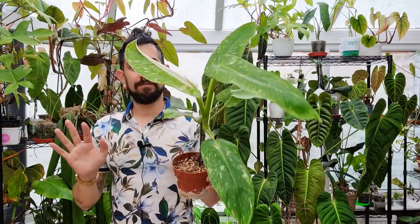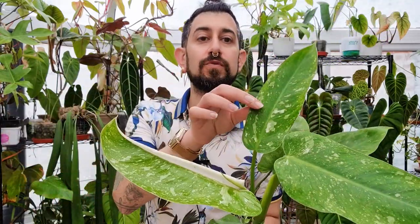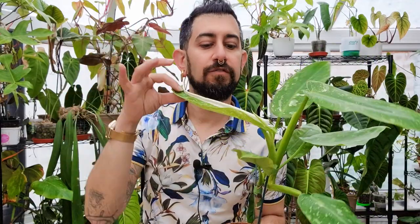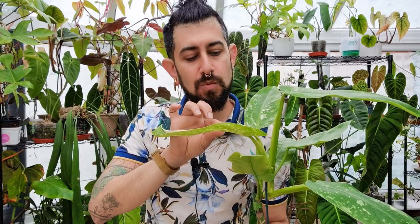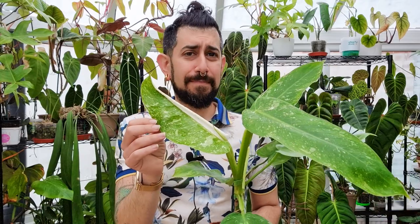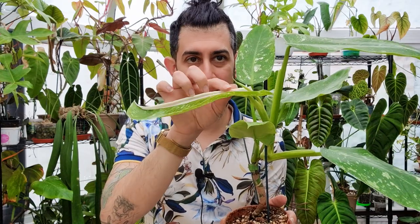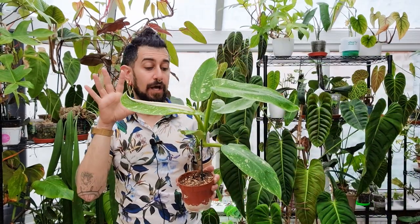I've got the plant here. I'll bring it in for a close-up so you can see what it looks like. You can see all the different speckled variegations on the leaves, and the newest leaf coming in will have more or less of a half-moon situation. Based on what I'm seeing with the white section, I'm going to get the same situation you often get with sectoral variegations — an absolutely massive green part and an entirely white part that's tiny, because there's not much left to unfurl. It might swell up; we shall wait and see. There is already a new growth point — you can kind of see the tip there that's coming through soon.